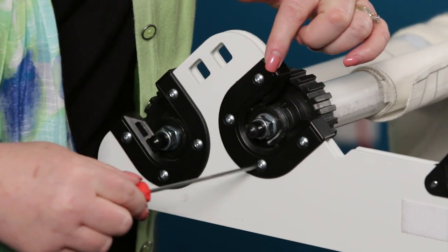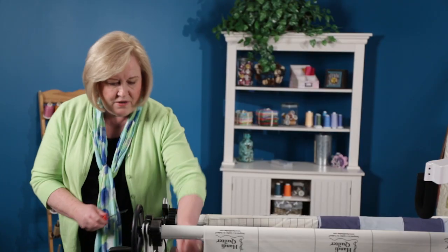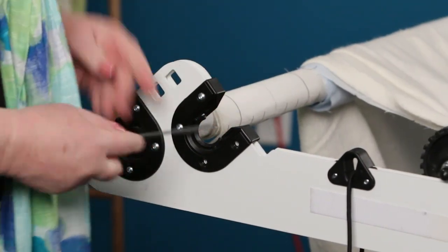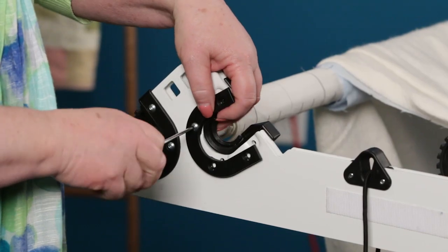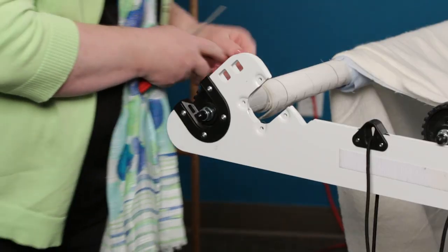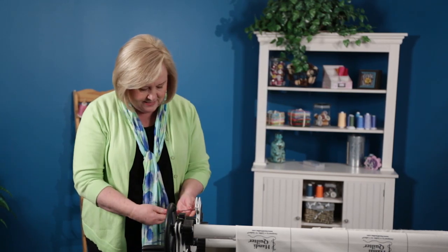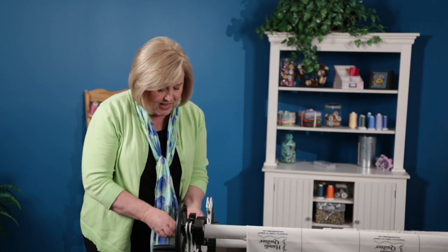There are four screws here, so I'm going to go ahead and loosen those screws. Before I go any further, I'm going to do a really important thing — I'm going to take this pole right out and just set it aside, because I want this piece to come off and I need that pole out. As this last screw comes out, things start to kind of fall apart, so you want to hold everything so it doesn't fall on you. You'll have two parts here, and those two parts will fit back together when we're ready. I'm also going to take the pole out of the other side and move it over. All in all there are 10 screws that we're going to undo for this side with the Avante frame.